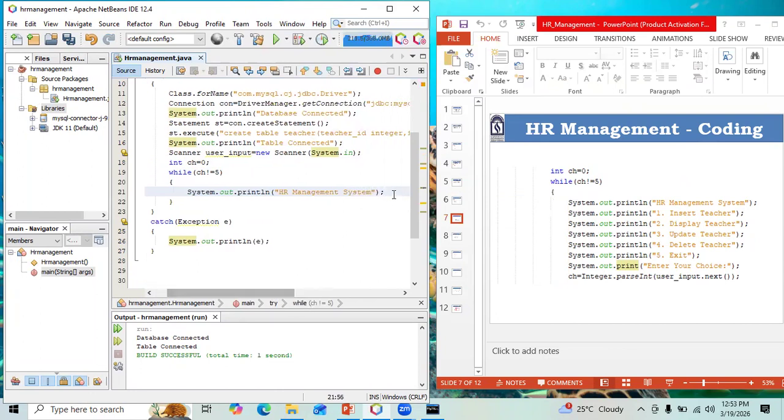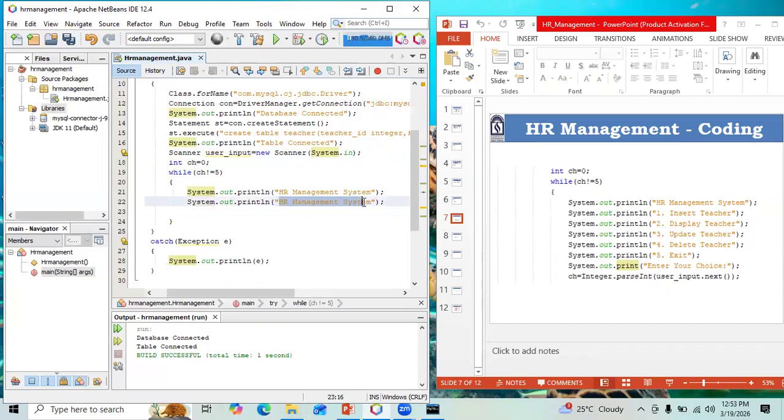What will happen then? After that, I need to type different options. One for insert, two for display like this. One for insert teacher. Then two for display teacher.